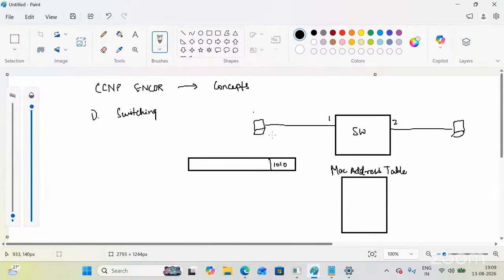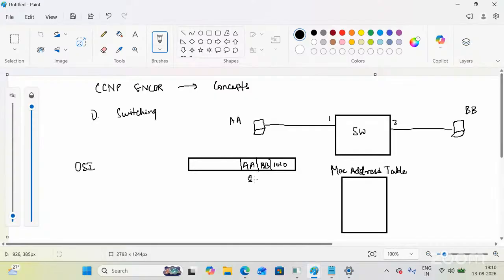Now, you know that the computer or any network device which is sending the data will always follow the OSI model. Data is nothing but your layer 1. On layer 2, it will add its MAC address, the sender's MAC address, and the receiver's MAC address.